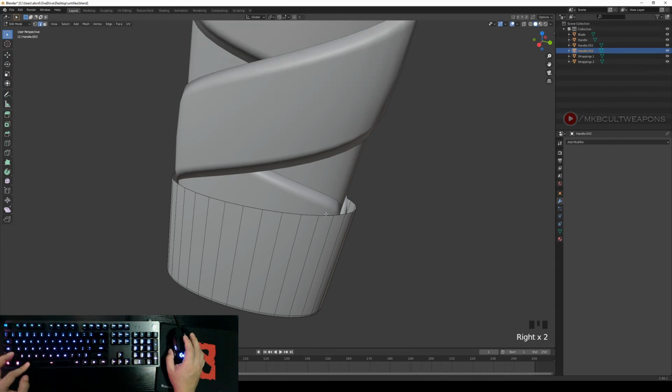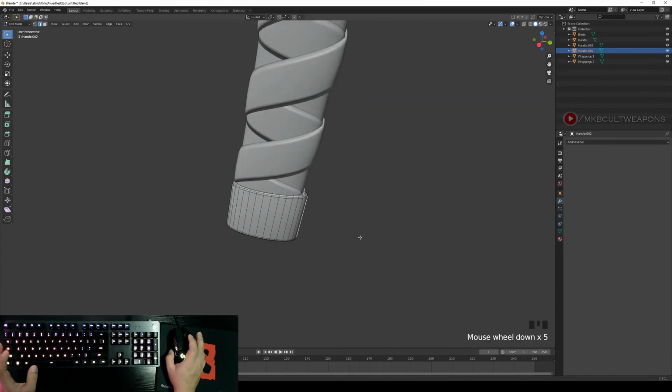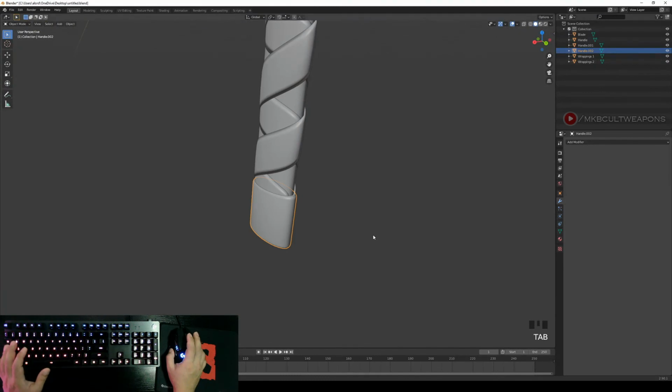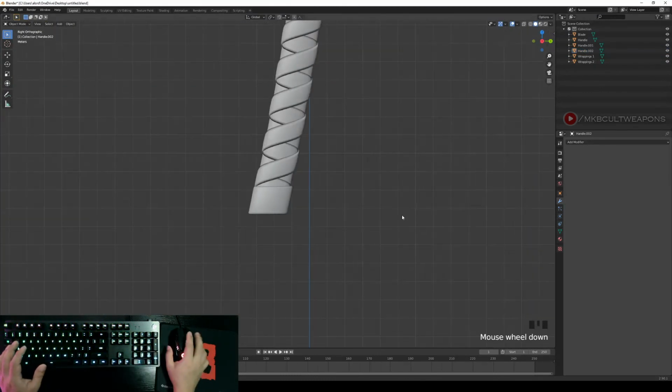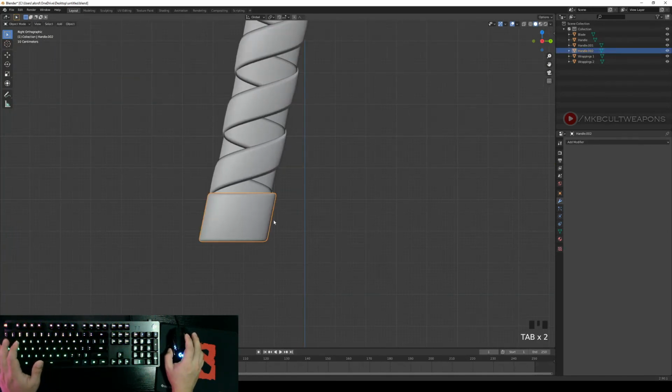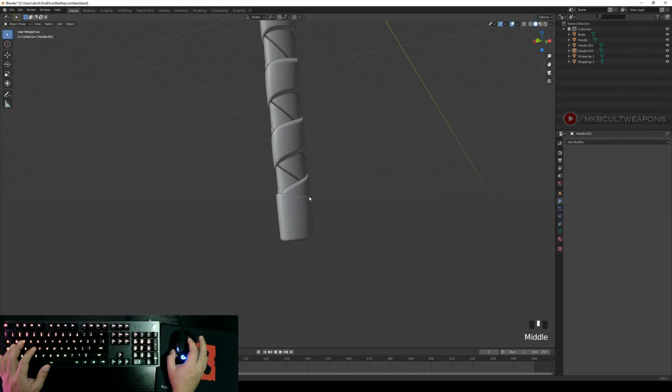Shift Alt, select this edge, press F, Control B, put your mouse downwards, and there we go. Gets up to this part. Yeah, perfect. That is perfect. You could also do the same pattern for this one if you're being too nosy, because if I'm not mistaken, Inosuke's blade doesn't really have a pommel, it's just wrappings.